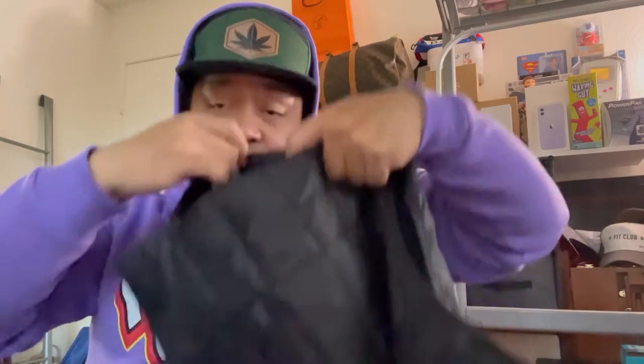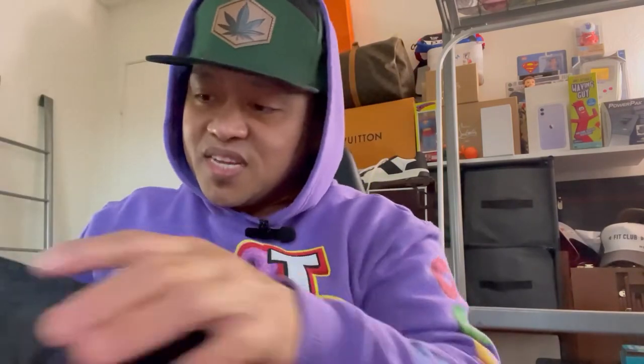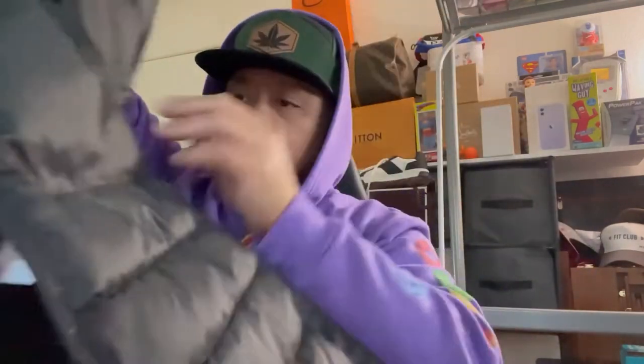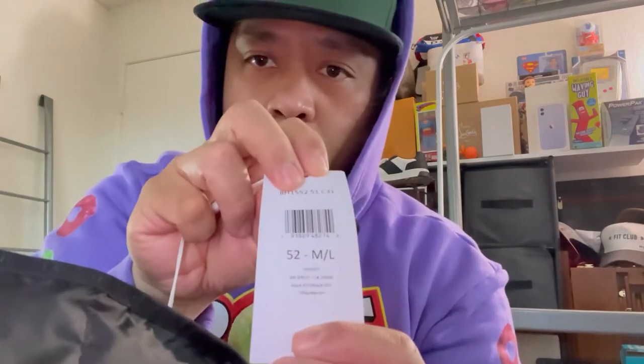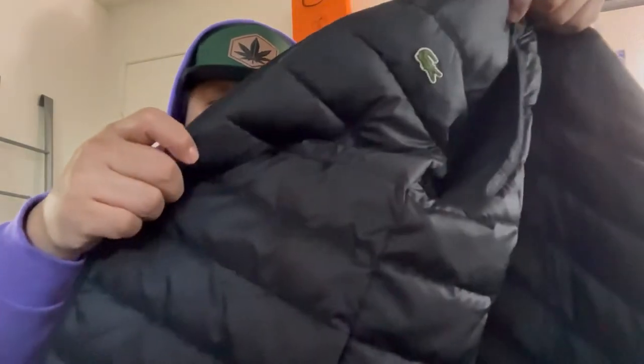So there are no pockets on the inside — this is just designed to keep you warm. But there are pockets on both sides, left and right. I'm still searching for an inside pocket though. The size for this is 52, which I think is Euro size, and the American size is medium-large. I haven't tried it on yet but I will. It says 52 medium-large and $165 original price — this is a good puffer vest, especially with the hoodie and the famous Lacoste crocodile logo.